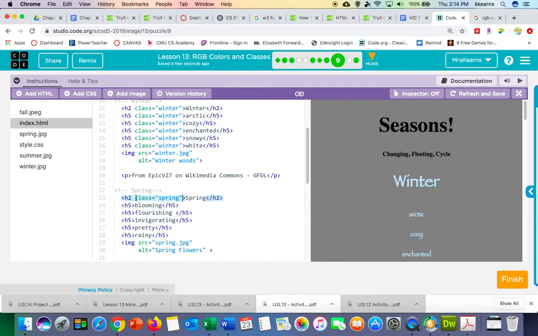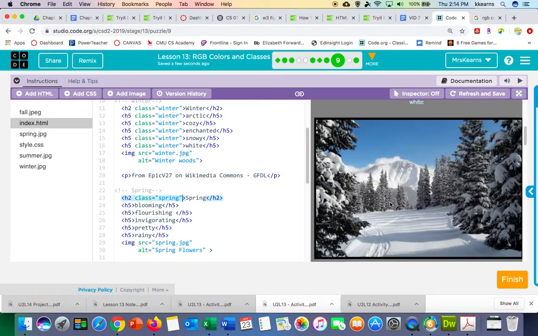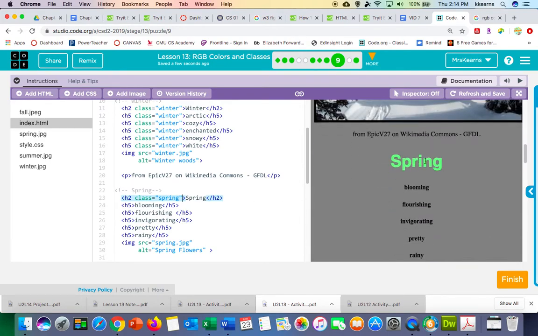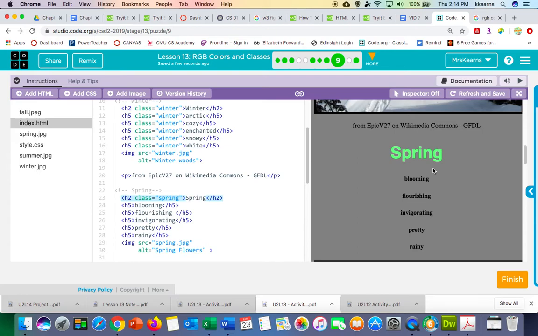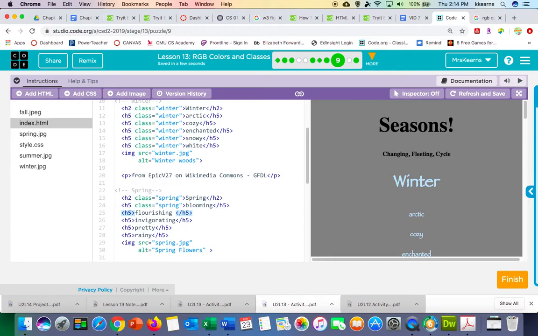So this time I'm going to type it in once and I'm going to see if my heading changed. It did. So that means it's applying the color and the font style that we picked back in our CSS. So I'm going to continue that here for my other words, and then I'm going to check to make sure they're working at the end.